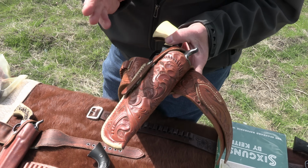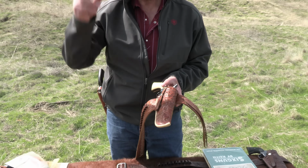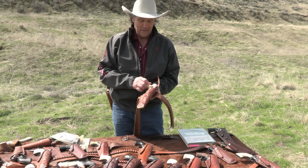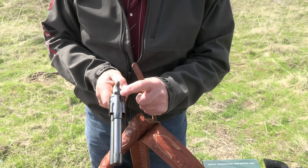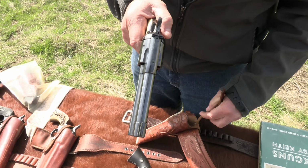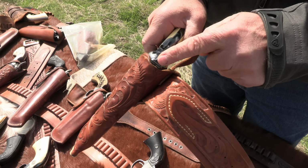Now, Elmer had an 1870s era Colt single action, a black powder gun that he was shooting smokeless powder loads in, but we won't discuss that today. But what he did, this holster has one modification that he made, and as you can see, this Colt that he had a Smith & Wesson end frame rear sight put on it, a banded front. This is pictured in his book, Six Guns. It's been pictured in many articles, but he cut this out slightly to accommodate that rear sight.